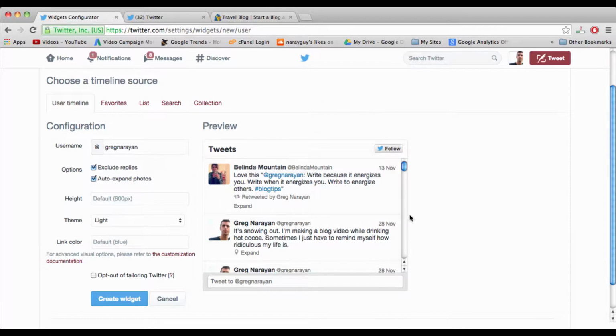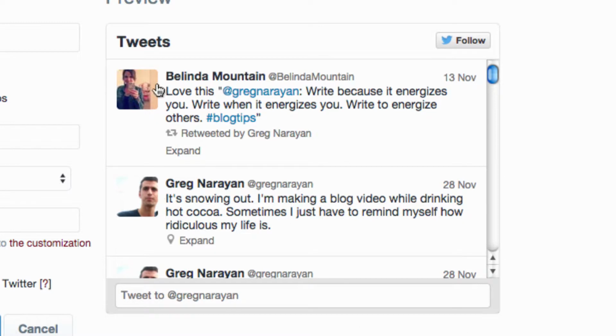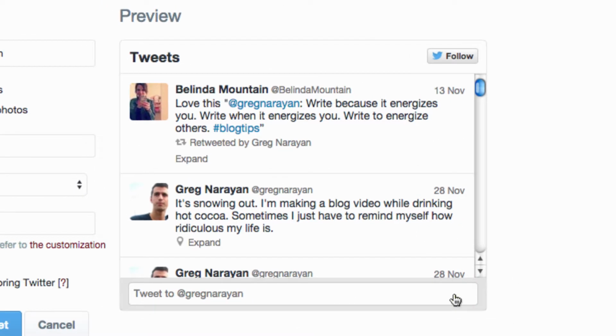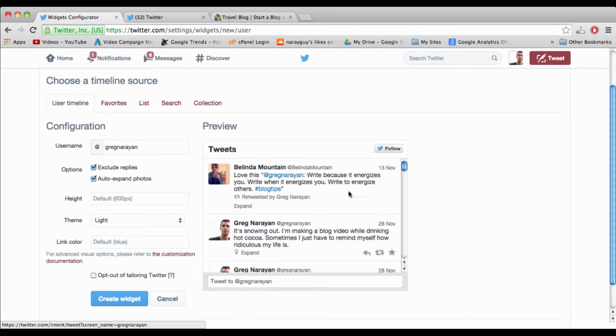Today we're going to learn how to embed a Twitter feed like this one you see right here onto your blog or website, and this will help you display your own tweets or maybe a certain type of tweet on your site and build your presence on Twitter. This is also called a Twitter widget or maybe a Twitter timeline, and they're essentially the same thing. So let's learn how to do it.